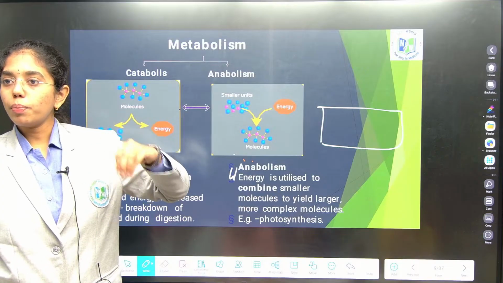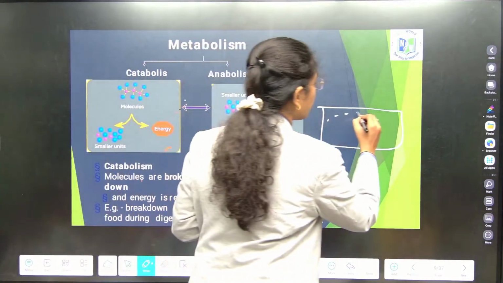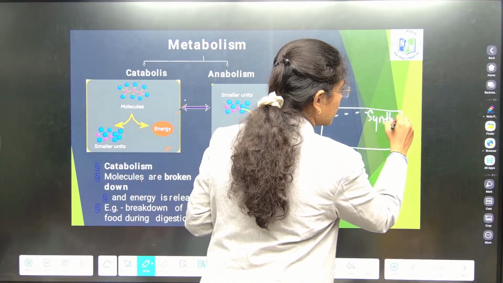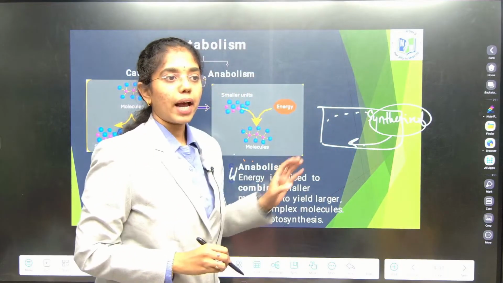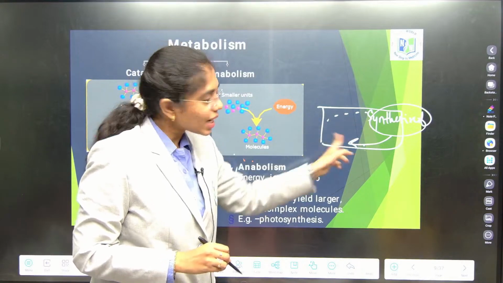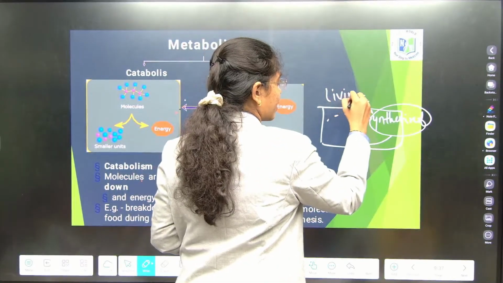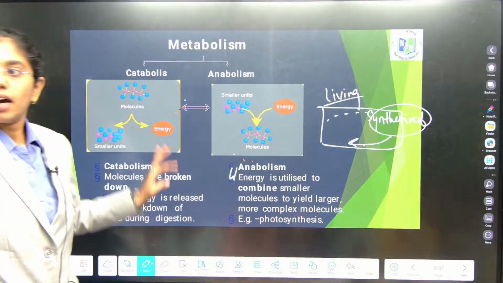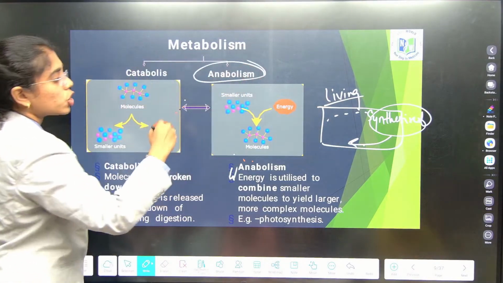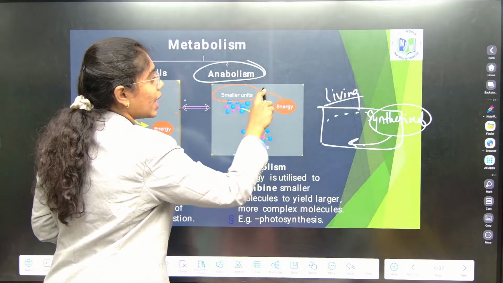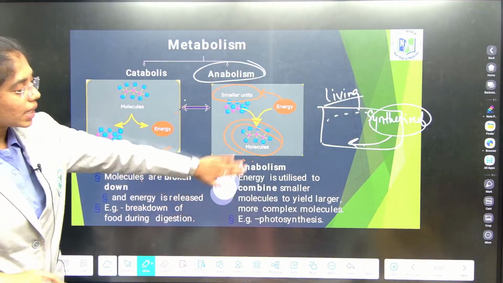A living cell will perform chemical reactions all the time, which means something or the other molecule will be synthesized, something or the other molecule will be broken down and the energy is produced. So, this is a continuous process. This process keeps the cell living. Got it? What is synthesis of the material? Known as anabolism. Smaller molecules will take the energy and build up into larger molecules, which is known as anabolism.